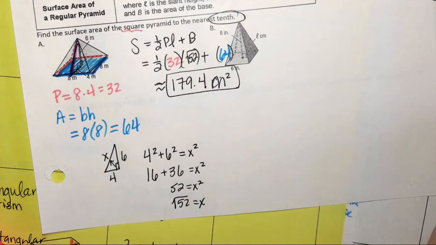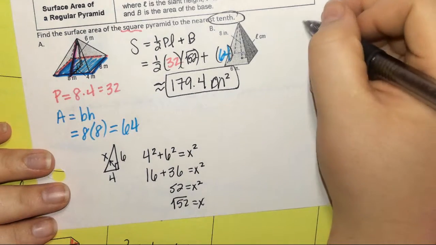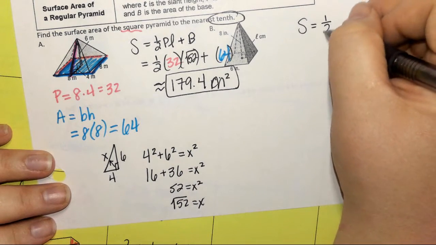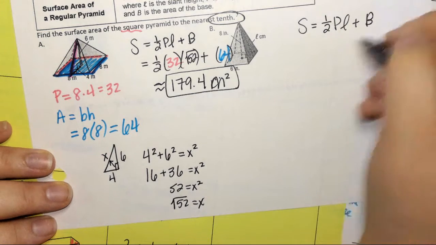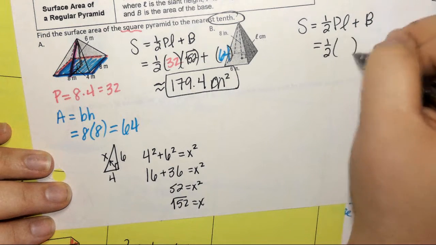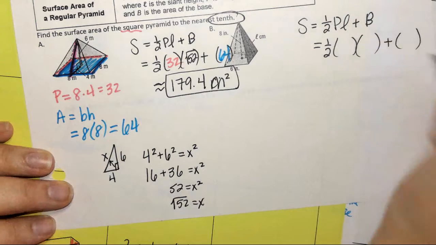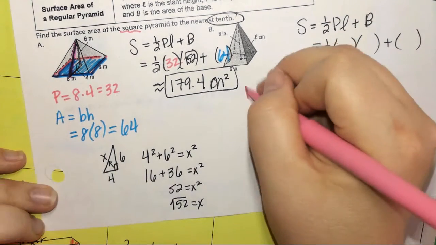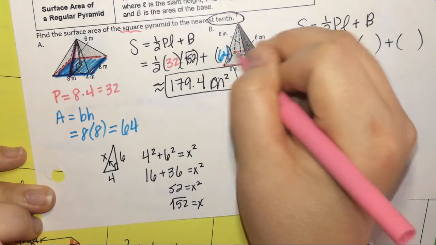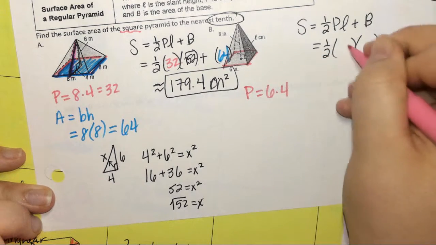Okay, are there any questions about, of course, the one that's complicated, where we had to solve for the slanted height? Are there any questions about example 2A here? Well, 2B is just as annoying. In fact, 2B is possibly more annoying. So let's look at 2B. I'm going to use the same formula, 1/2 PL plus B. I need to first know the perimeter. So for the perimeter, I see it's a square again. There are 4 sides, so 6 times 4, it is 24.